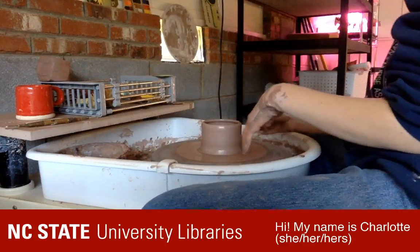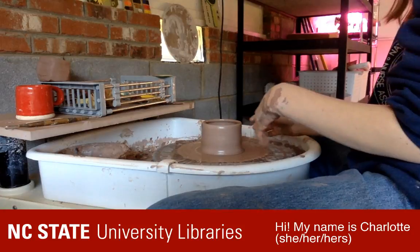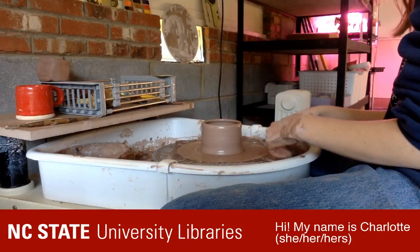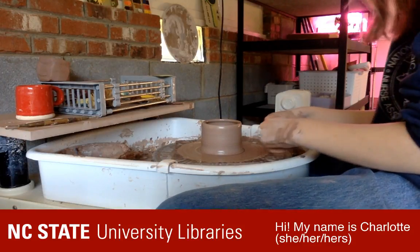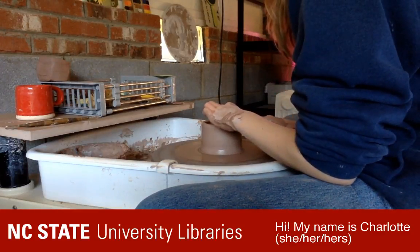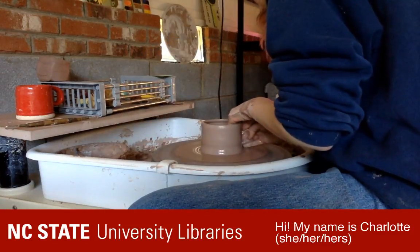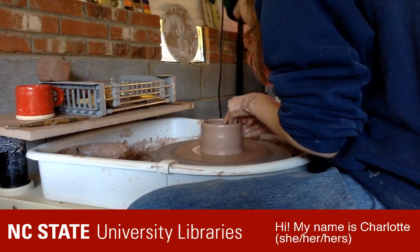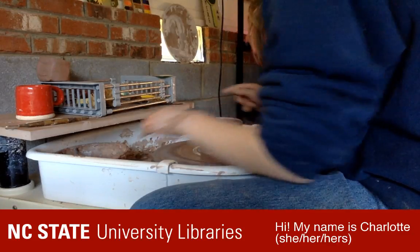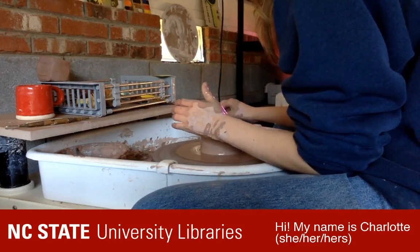I don't normally make stuff that's all the same shape, but I feel like that's what people prefer when I'm selling it. I feel like people want sets, but I never make sets, I always make one-off pieces. So I've been trying to get into the habit of making at least two of the same piece sometimes, because it's good practice to be able to throw something on the wheel and then recreate it, because it's not very easy to do that. I've always struggled with that, just getting the sizing right.